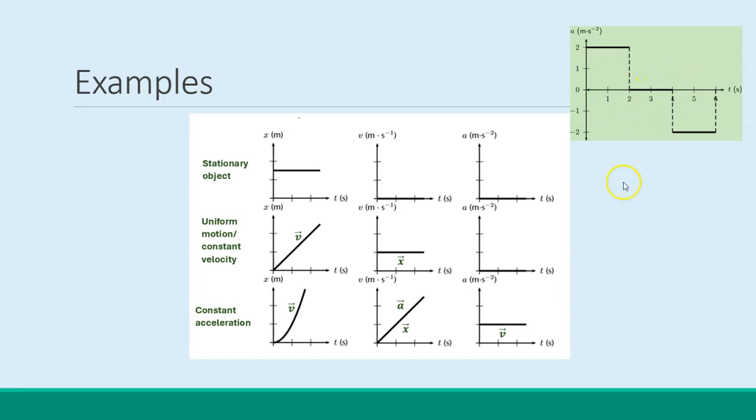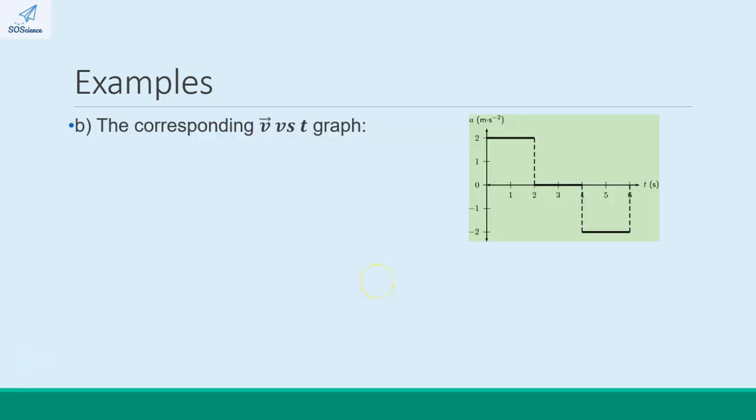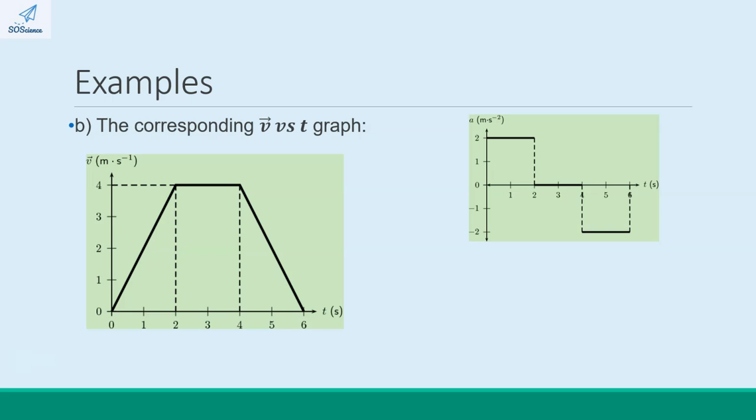And this part of the graph, like here, is going to be flat because we've already identified that over here, the object just maintains its constant velocity of 4 meters per second. Because we calculated that over here it speeds up to 4 meters per second, and here it has a constant velocity, which would then mean that the object maintains its 4 meters per second before it slows down in the last 2 seconds.